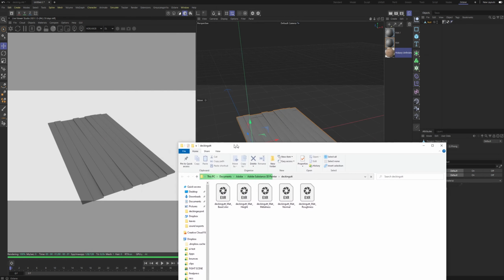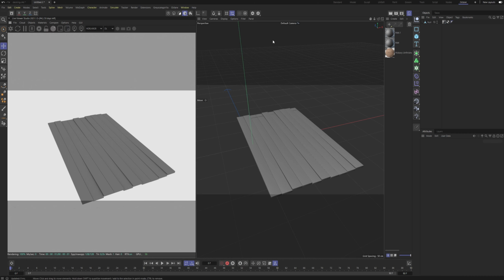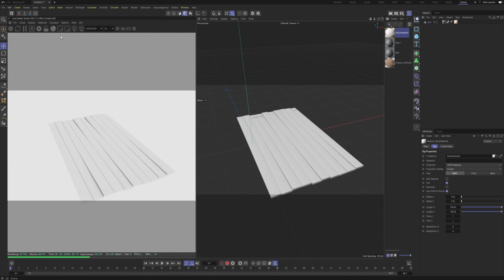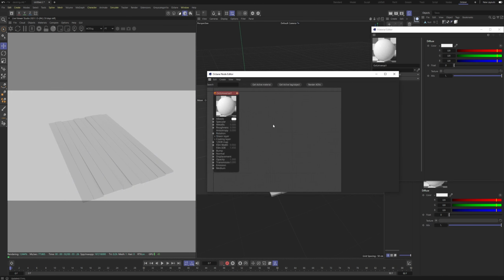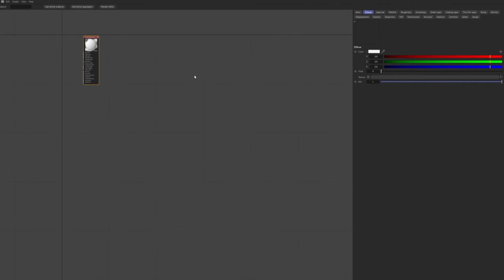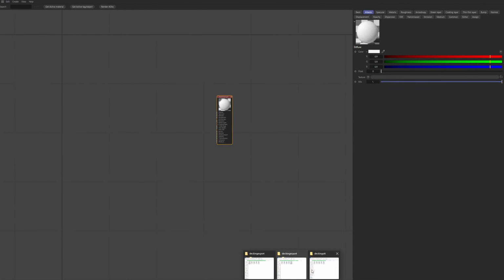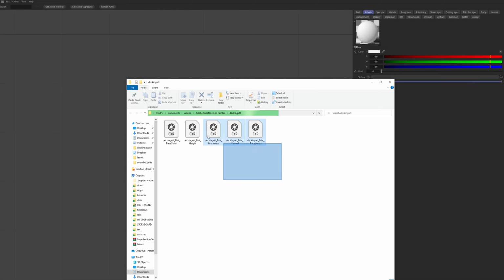So let's hop in here real quick and just get ourselves a material. Create, we can get ourselves a universal material, and we can just plug that straight onto our decking. No need to worry. Make sure we're setting this to ACES and path tracing, and we can start putting these textures in. So we head to the node editor, we can grab our node, make this full screen, why not? And we can grab our stuff.